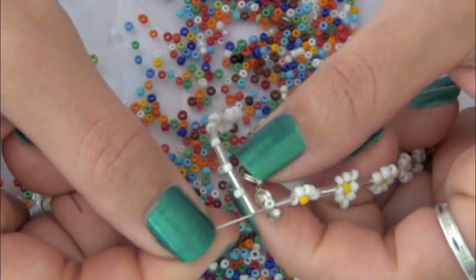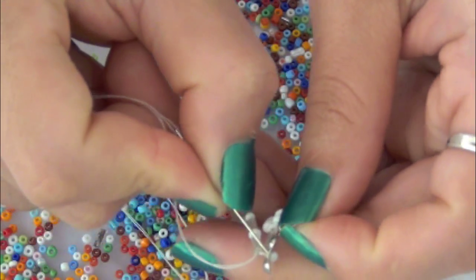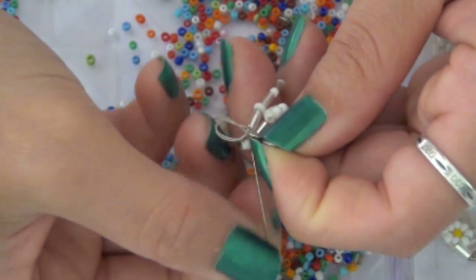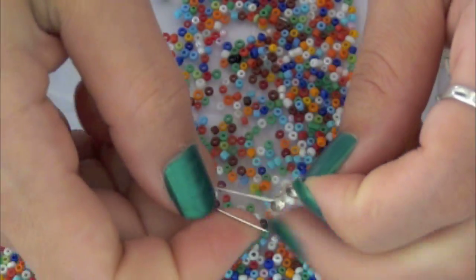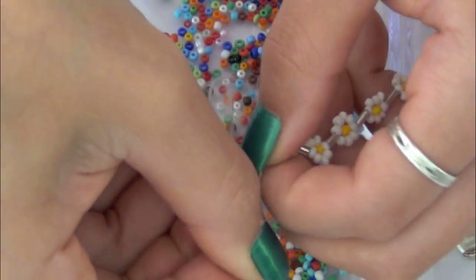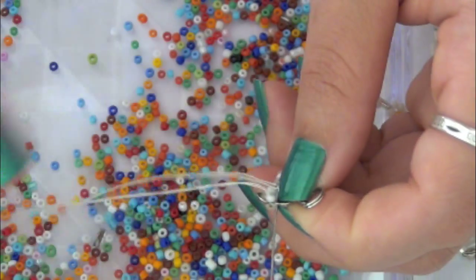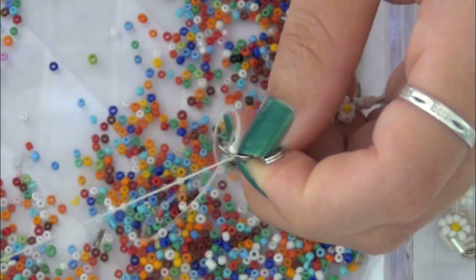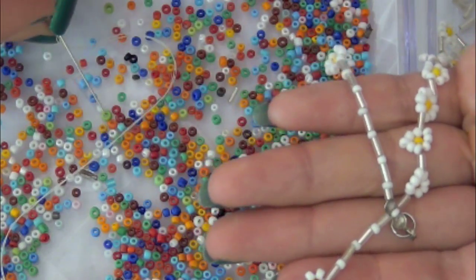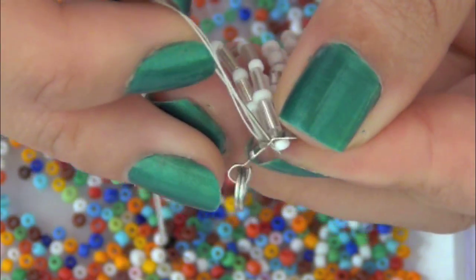And when you get to the end, poke the needle through the core end again. I want to create one more string of tassel, so I run the needle through the bead that was hiding in the core end. This will help hold the thread in place while I run the needle through the core end to create the second tassel. I applied the same methods from creating the first tassel and run the needle back up through the beads and onto the core end.